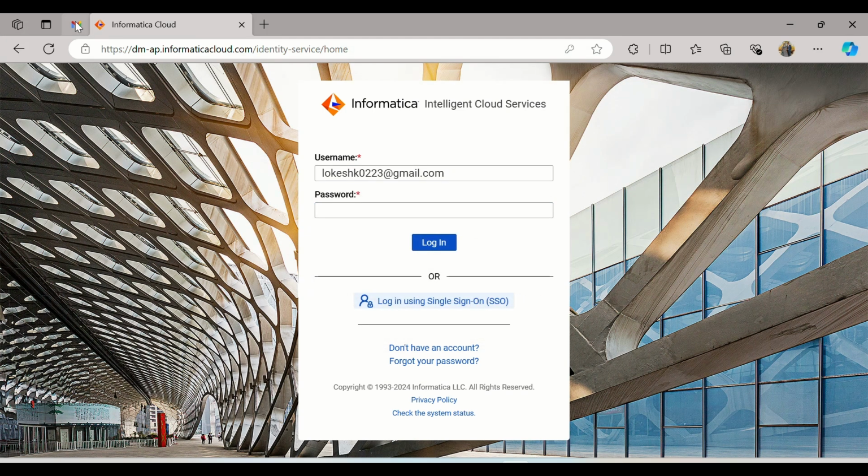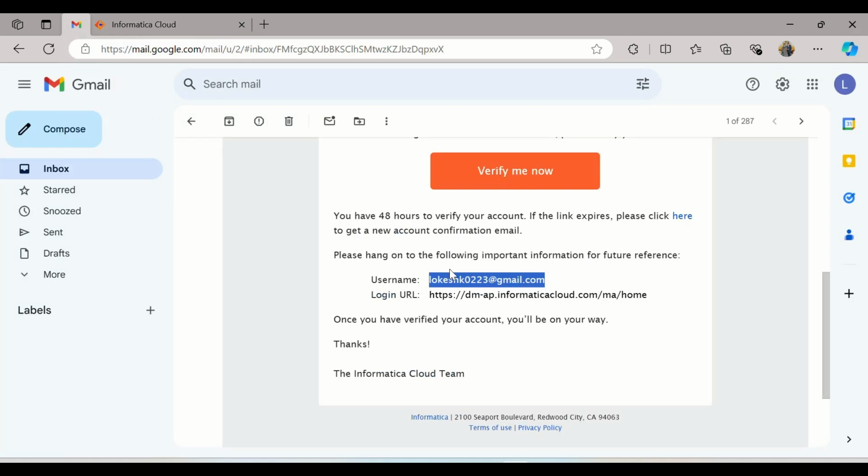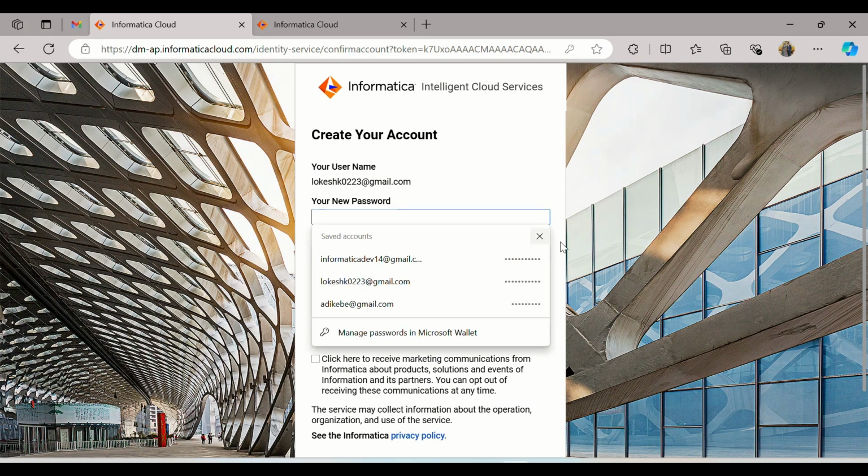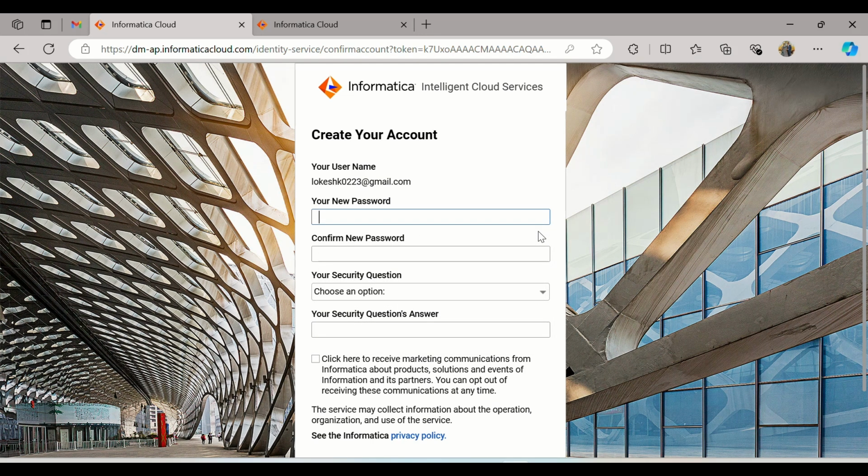Then it is asking for the password, right? Before that you have to click on verify me. Just click on this. You will get to a new page where you create a password. Let's say I'll create root 123 hash.